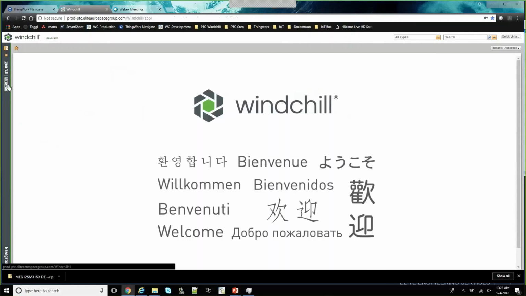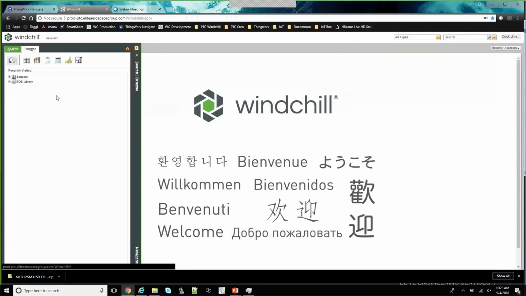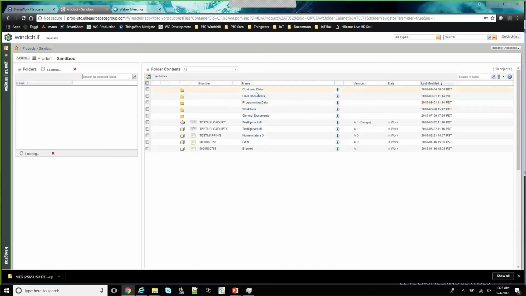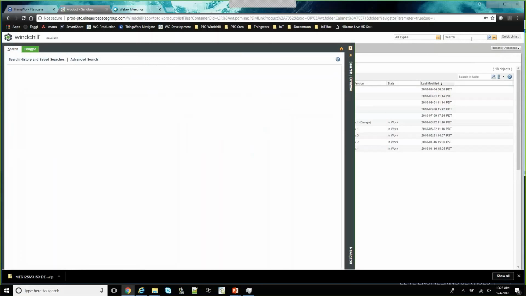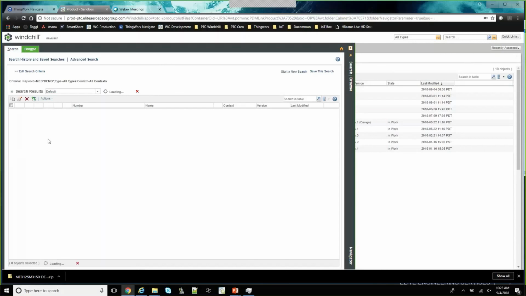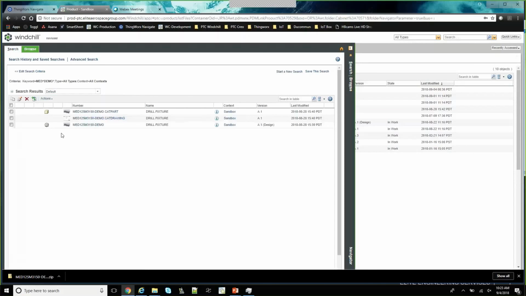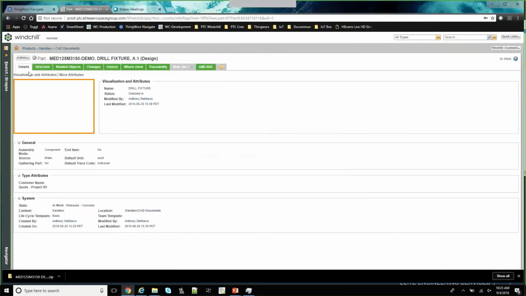So now, since I'm authoring data, I'm going to use the Windchill application to create those objects. I'm going to search and find the WT part. So here's the WT part where our CAD files are linked to.